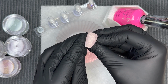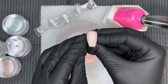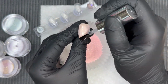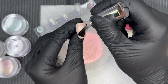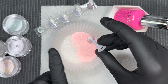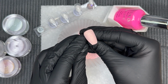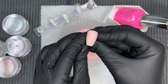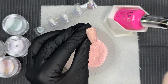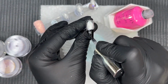Now speaking of coverage, check out that beautiful coverage with the first dip here. We are diving into the first color, and it is called Smoky Quartz. If you are a pink girl or like a nudie pink girl, this one is gonna be your jam right here. This pink, it's amazing. It is the perfect light pink, and it has the most elegant, beautiful shimmer, and it has like this color shift to it that gives it like this quartzy look. It is amazing.